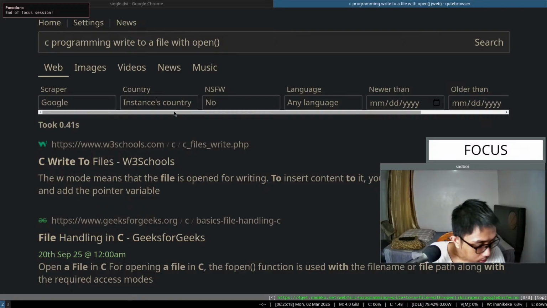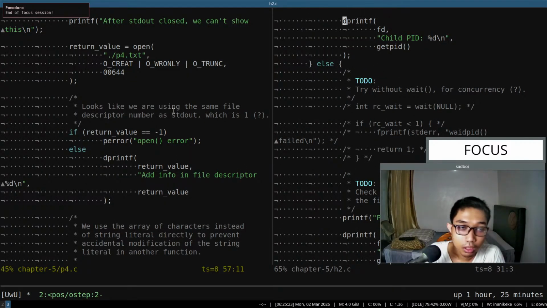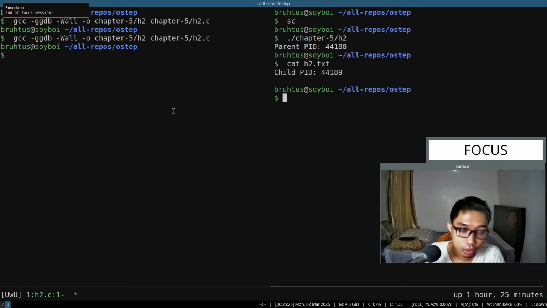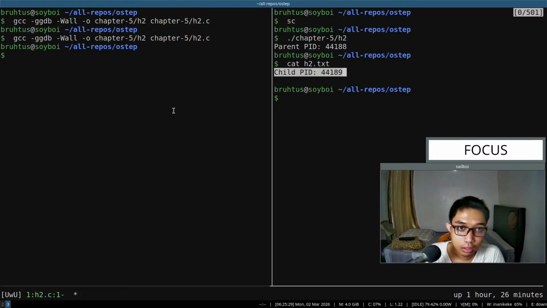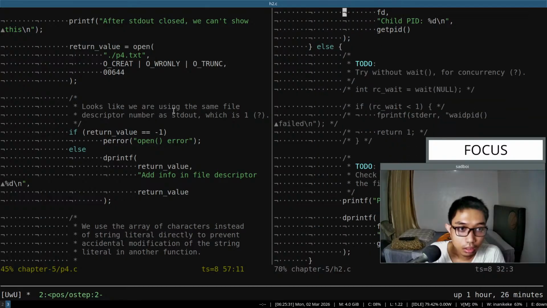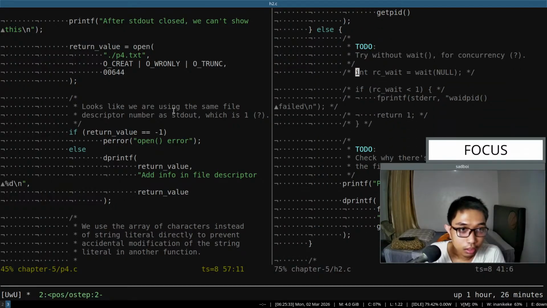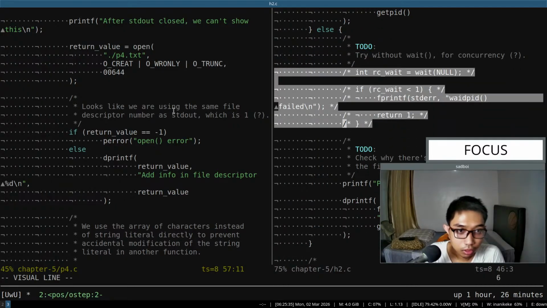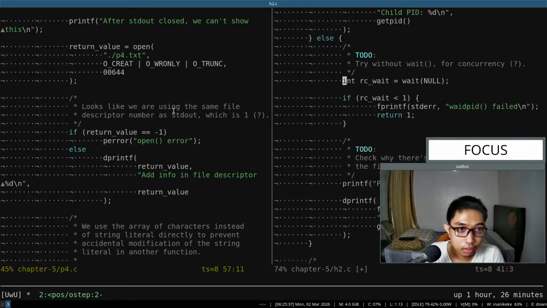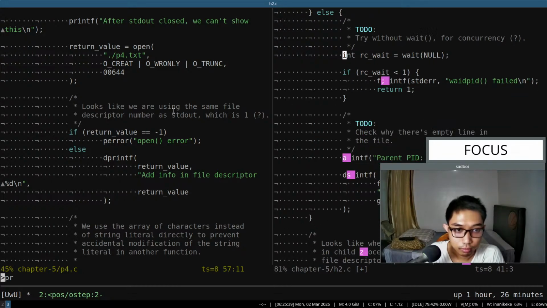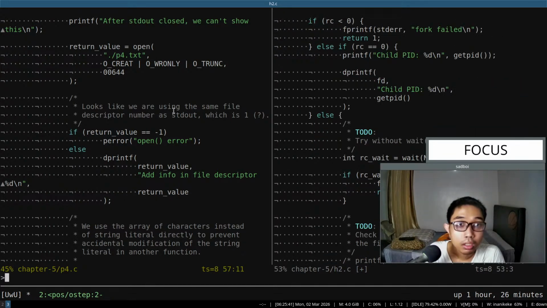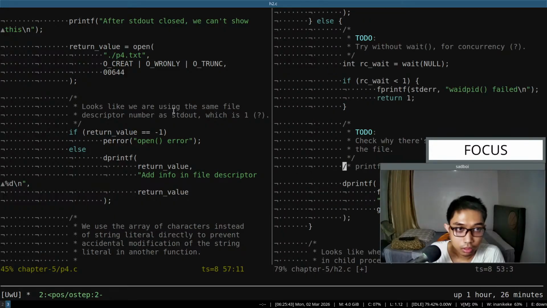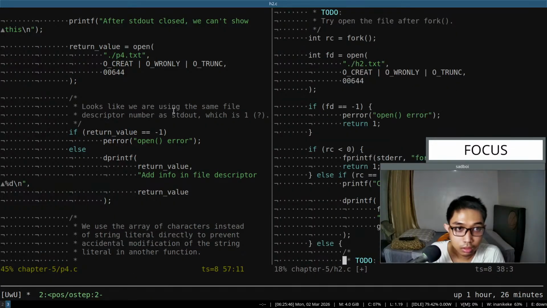Wouldn't the two processes override each other? That's what I'm not sure about. Okay, there is a case where the two processes append to the file. Let me try this one. Where is it?